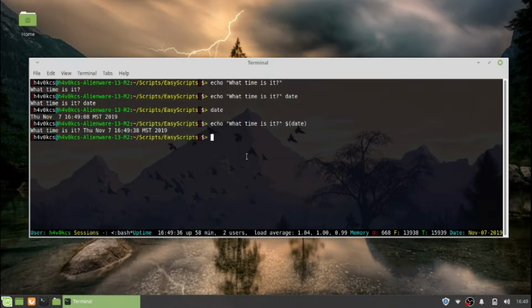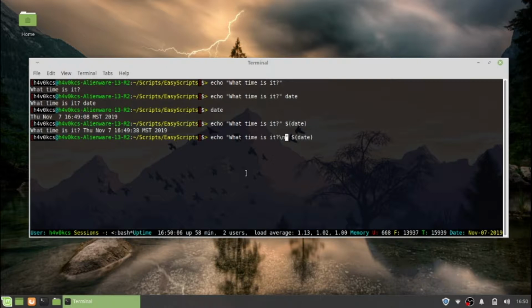Another cool thing about echo is it has special character sequences that do different things. If I wanted to create a new line to make this look a little bit better on the eyes, so we can separate this, and you can read the man page, but this is one that is very common, at least whenever I program.